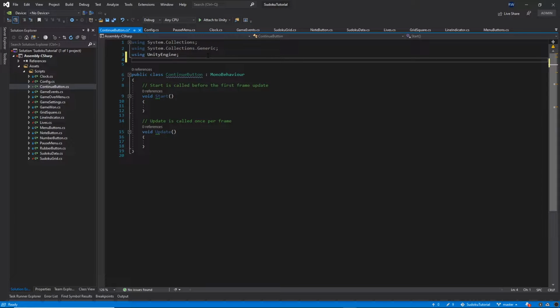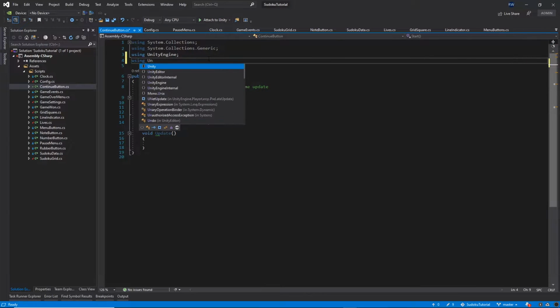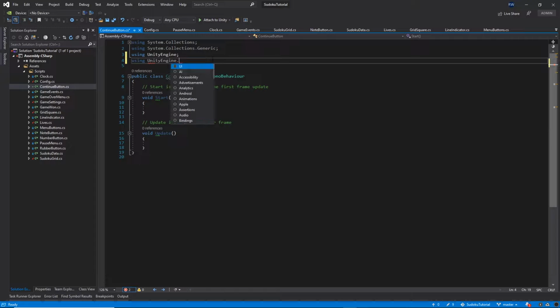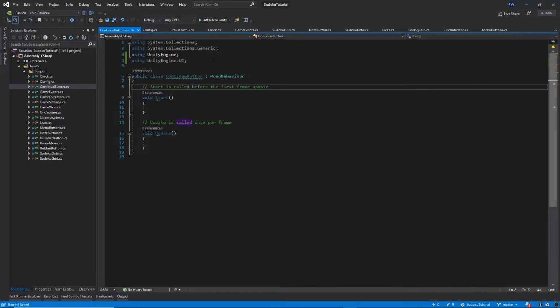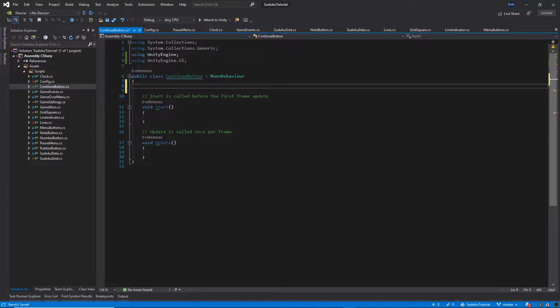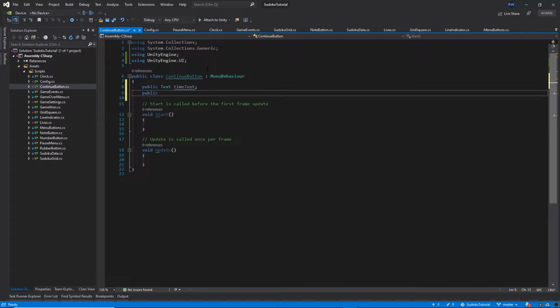So right at the top, using UnityEngine.UI. And then I will create some public variables. So public Text timeText, and then public Text levelText.